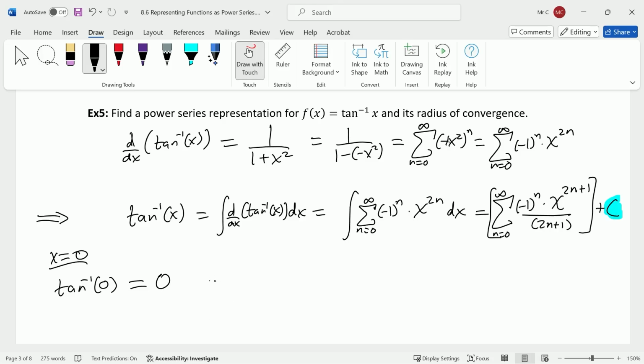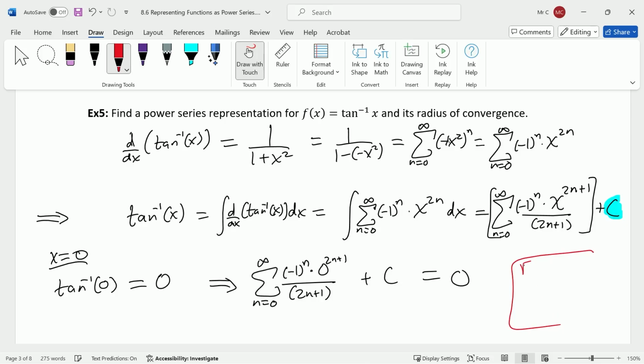And if tangent inverse of 0 equals 0, then this whole series evaluated at 0 plus c also has to be 0. So a little tricky thing, remember that for series, 0 to the 0 is 1. So you do have to check in your series when you go to evaluate, when you go to plug in n equals 0. If your initial term would give you a 0 power here, then you'll actually have a term that's equal to 1. But in this case, when I plug in n equals 0, I get 0 to the first power, which is 0. And all of the other terms will also be 0. So we get 0 plus c is 0. And that's great, because that means c is just 0.